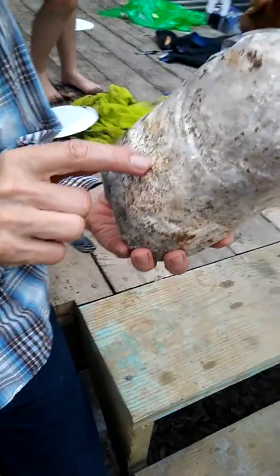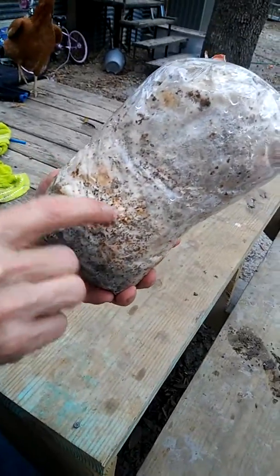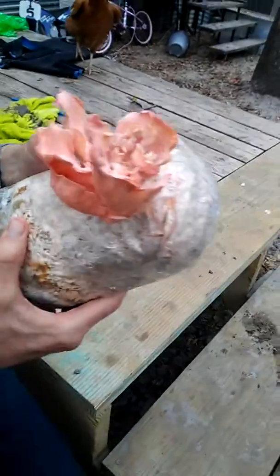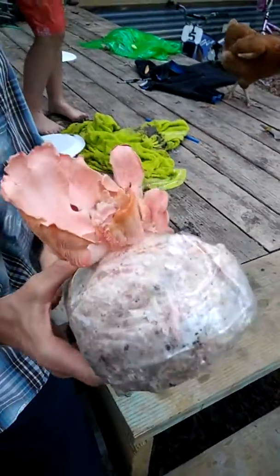All this white stuff here is called mycelium. Mm-hmm. This is the actual plant. The mushroom is only the fruit. Now, can you eat this? Yeah.